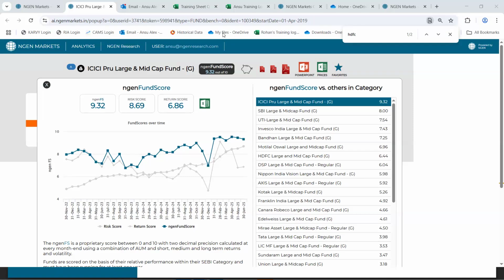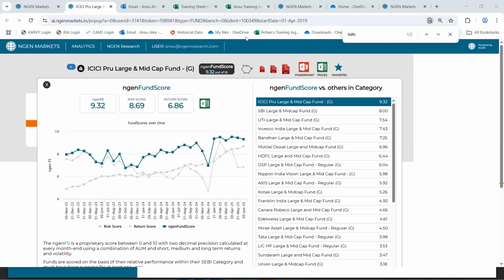Okay, so we cannot compare it also with respect to other funds in the same category, right? Correct. Fund score is basis funds in the same category only. It's a relative score, not an absolute score. Correct. It will be a relative scoring because it is intra category comparison, not inter. Okay, thanks. Thanks a lot.